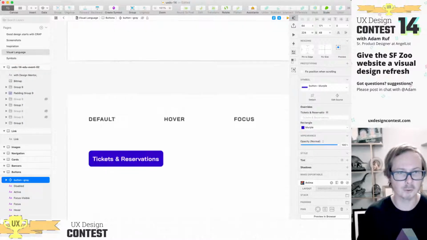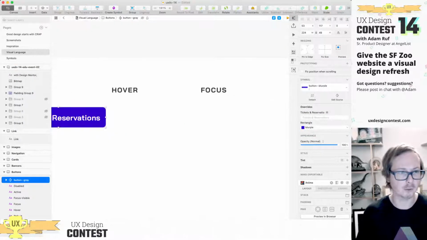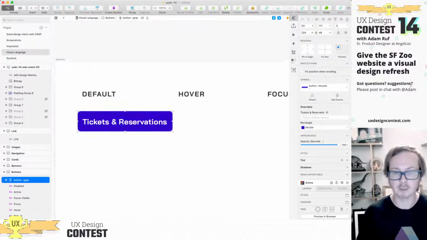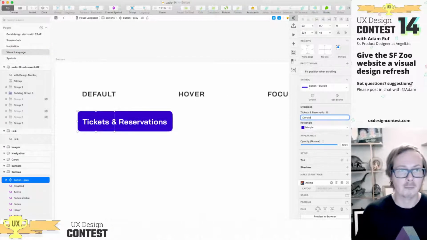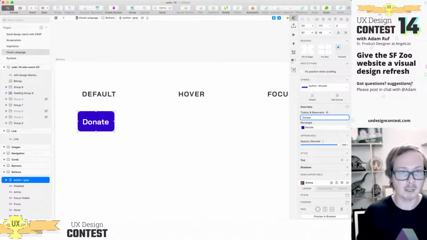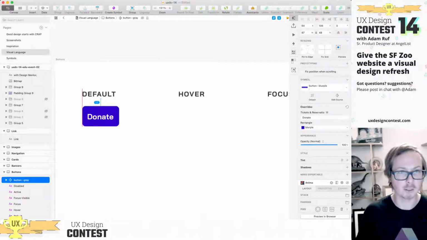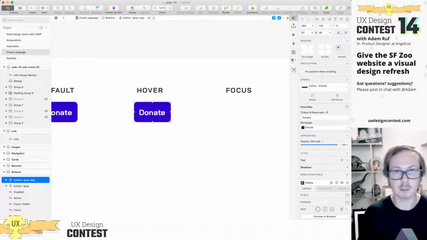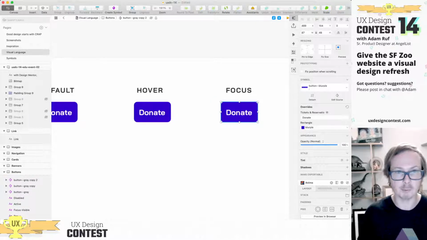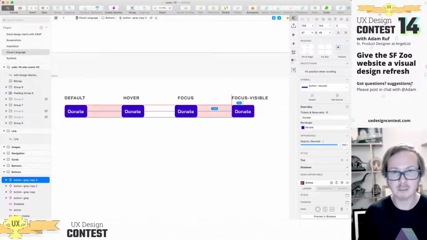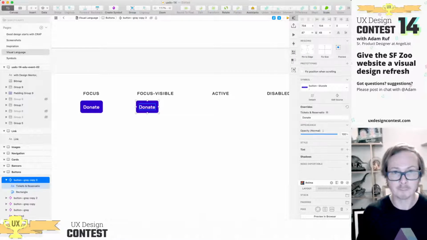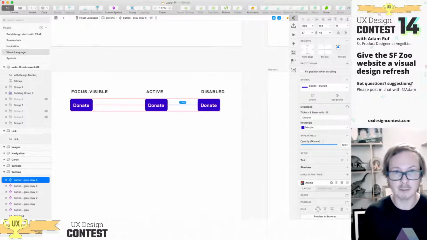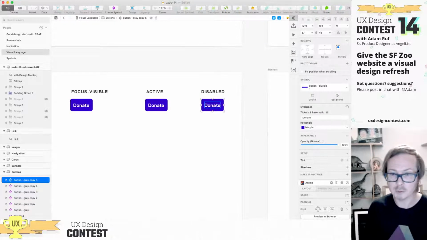Cool. I do want to go through some of these now that my button's so long though. Let's donate. Now what I can do is change the label, and my button's automatically going to resize, which is great. Now I can show off some of these states. Just duplicate this a bunch of times in different states as we talk about affordances, right? What are affordances? Affordances are cues suggesting how something is to be used or what you can do with something.